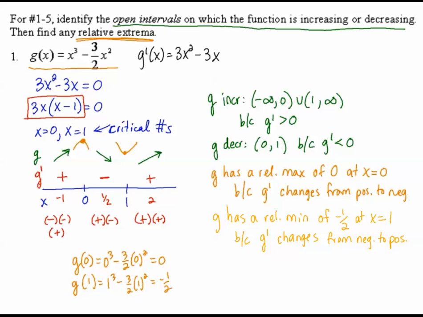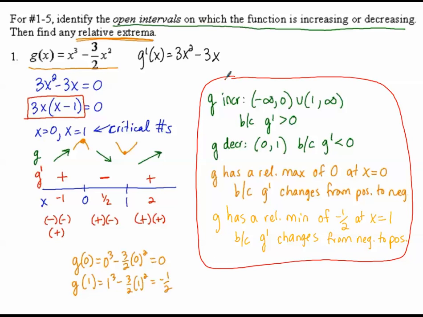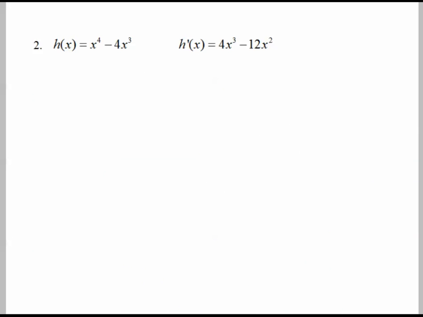So it's important to remember that our answer is not this number line. Our answer is over here, how we write the description using the derivative to justify. Why don't you pause the video, try some of these next ones on your own, come back and see how you did.